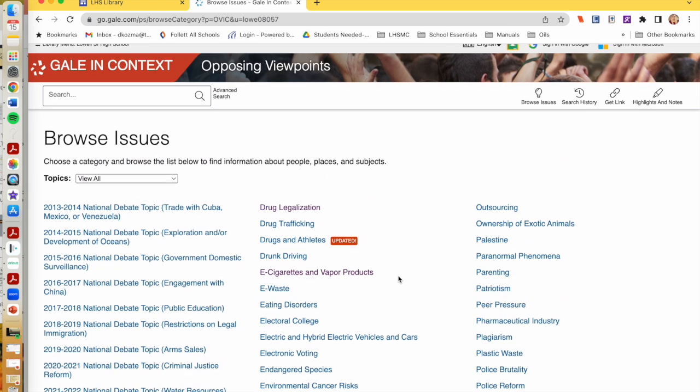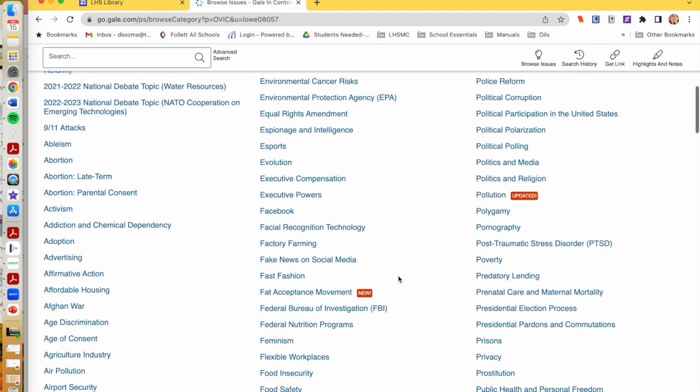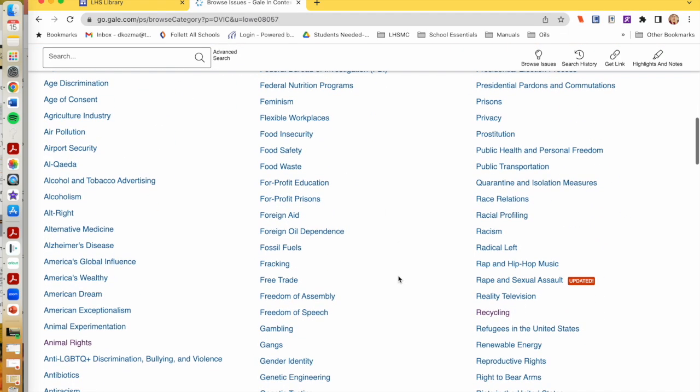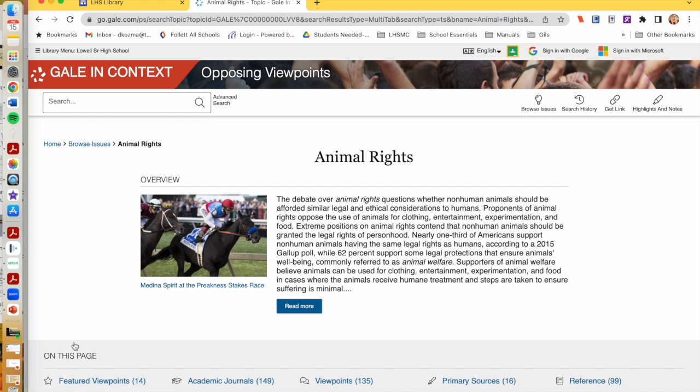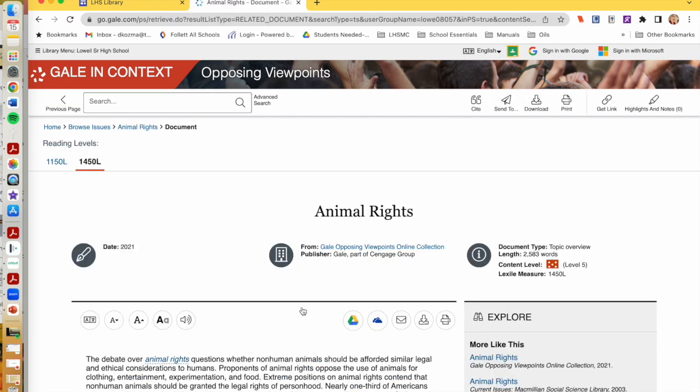And when you choose from here, you get what I call the whole kit and caboodle page. I'm actually going to choose animal rights. And when a page loads like this, that is what I call striking gold, because you get everything. If your page doesn't load this way, it doesn't matter. You're still going to get plenty of resources, but topics like these are your biggies. I always say to start with the introductory article. So I'm going to go ahead and click here about animal rights.